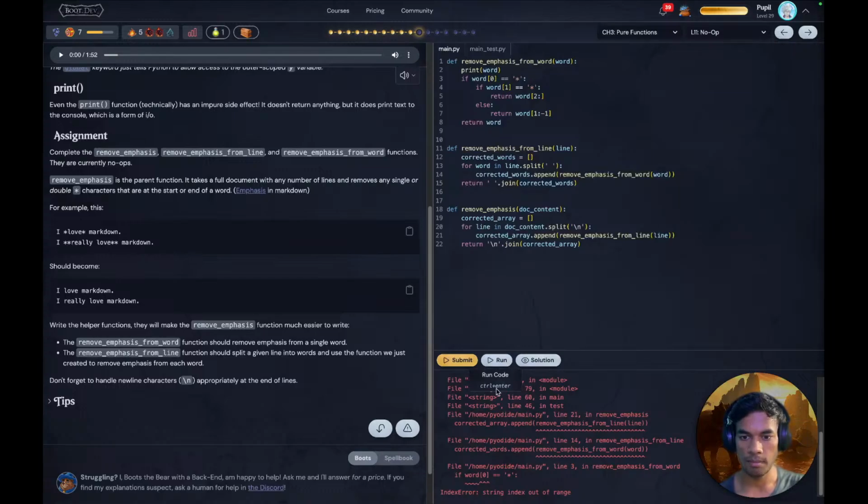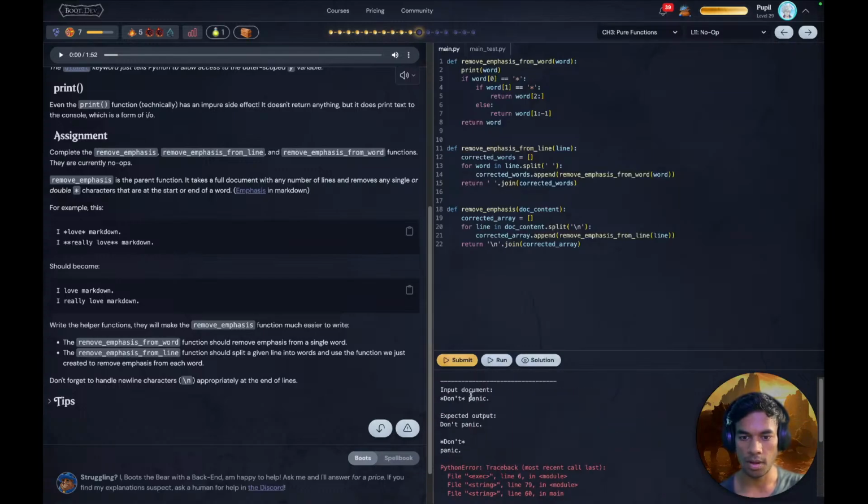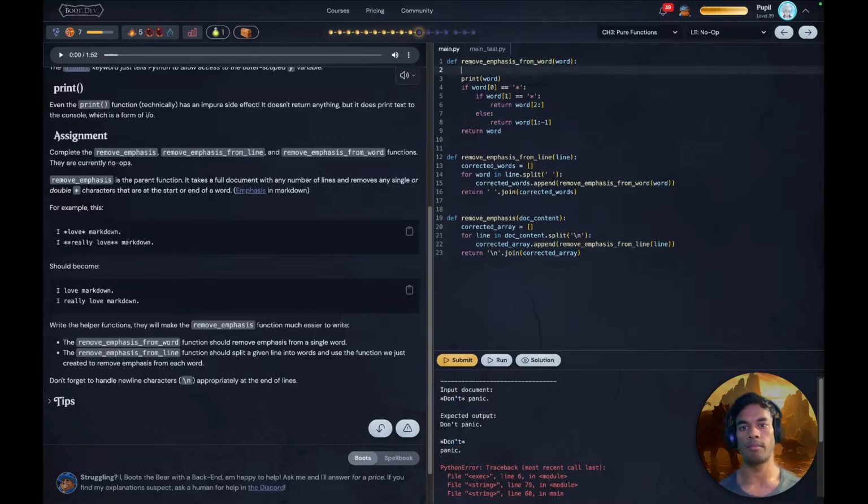Input document this, don't panic. What do I get expected? Print, look here. Let's see, look here. This is one word, and look here, this is another word, and then look here, and the word is empty. Why is it empty?